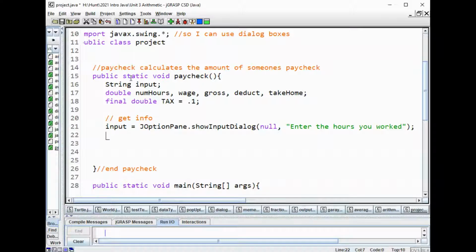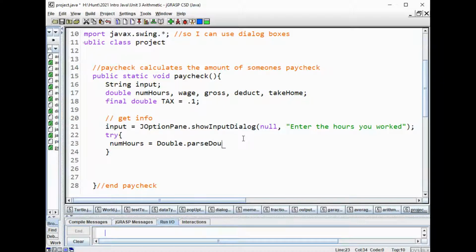This is where I have to write a try catch, because I'm going to try to, we call it parse, but convert that string to a double value. So I use the keyword try, I put in beginning and ending brackets, and in the middle of those brackets, I am going to use my num hours variable, which is the double variable here, and set that equal to Double.parseDouble.